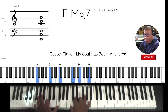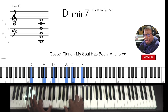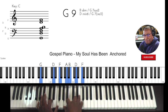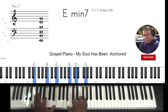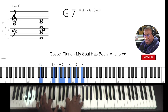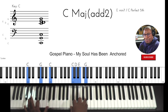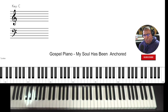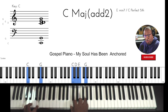Look at the chords. Next. Look at the chords. Next. And we're going to resolve. Let's go back again. And you're going to resolve to here. So that's your intro. And you're going to start with that chord.